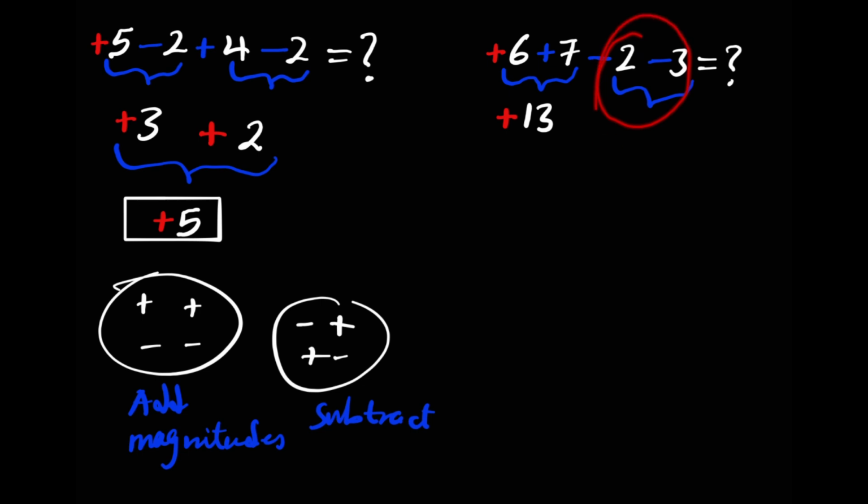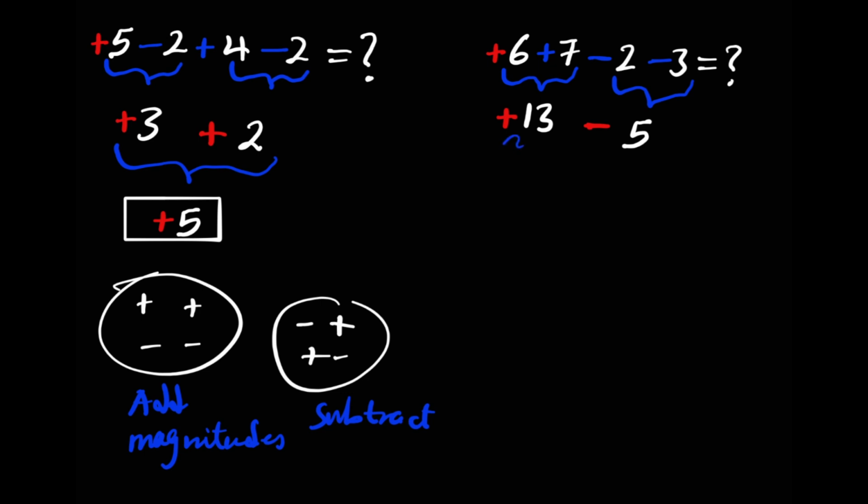In the second pair of numbers too, we can observe that we have a negative 2, a negative 3. So we have minus minus. So exactly as the first one, we have the same signs again, just that the signs are not positive signs here, they are negative, but again they are all the same. So we add the magnitudes and then maintain the sign. Okay, so the magnitude of 2 plus the magnitude of 3 will give us 5. We have the 5, and then we maintain the sign, that is a negative sign.